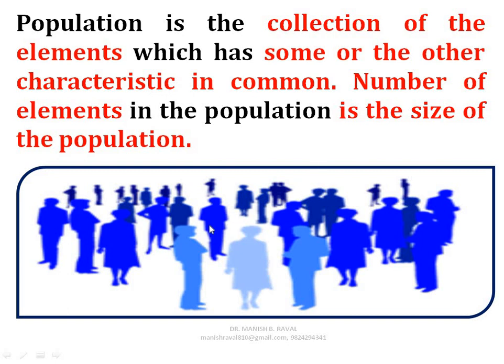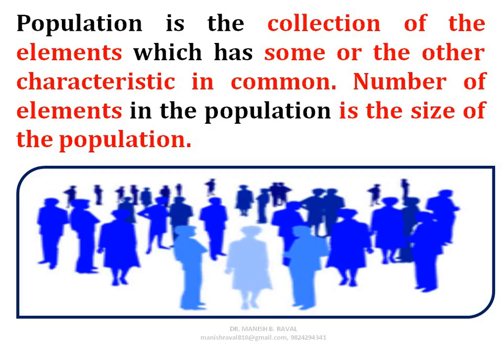So if there are 5,000 commerce graduates, then 5,000 is the size of our population, because we want to make the analysis of all of them. But friends, it is not possible for us to analyze the response of each and every person out of the total population. We cannot ask 5,000 people about their attitudes towards the competitive examination.